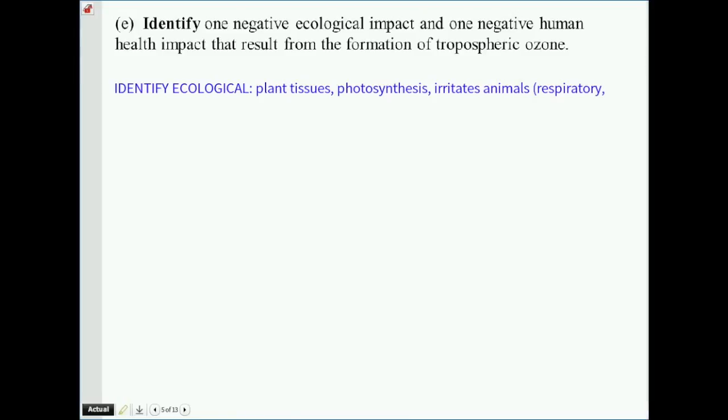And then what I was getting ready to say before I deleted it is that you can mention that it is a greenhouse gas and it contributes to global warming, but you'd have to explain. You can't just say global warming. You'd have to explain how, for example, global warming would cause more mosquitoes to be around, which could cause us to get more mosquito-borne illnesses, and that would hurt our health. You couldn't just say global warming, because global warming doesn't directly hurt your health. So you could put that as a choice, but you'd have to explain why.